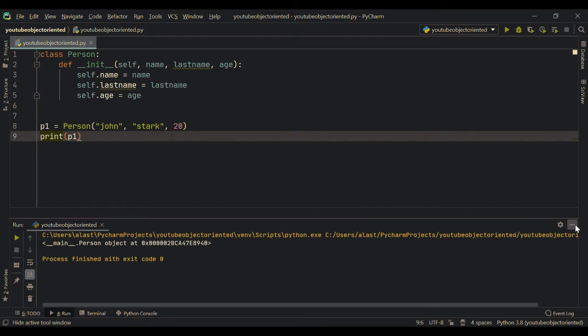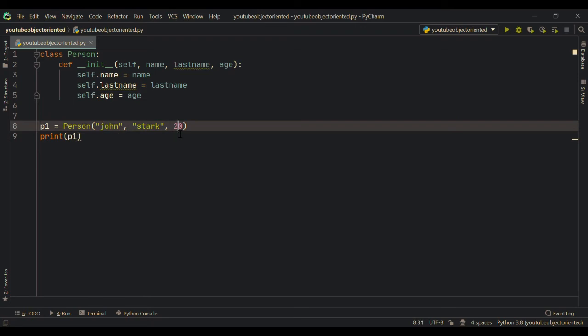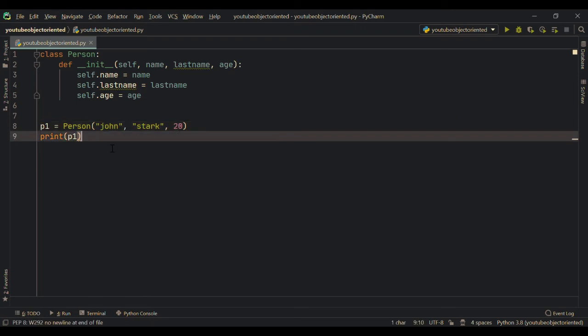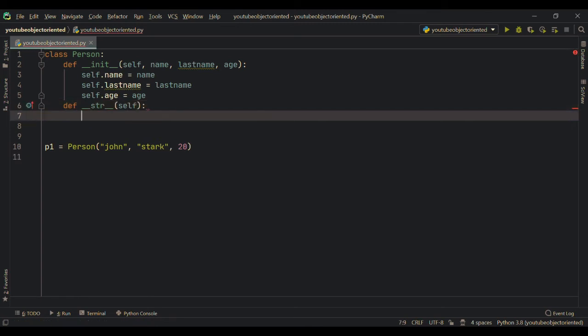So if we want to use the print function and see the name, family name, and age, we have to use another function, this function, and it has to return this type of code.